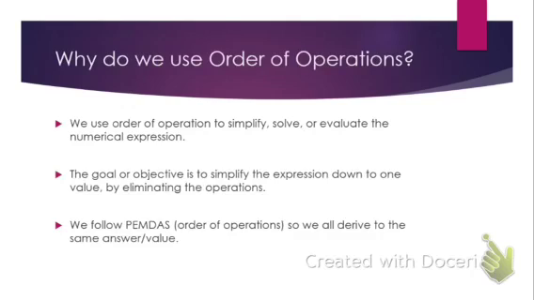Why do we use order of operations? We use order of operations to simplify, solve, or evaluate numerical expressions. The goal or objective is to simplify the expression down to one value by eliminating the operations. We follow PEMDAS, or order of operations, so we all arrive at the same answer or value.